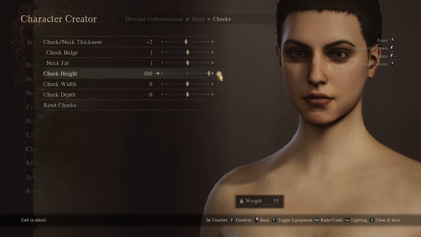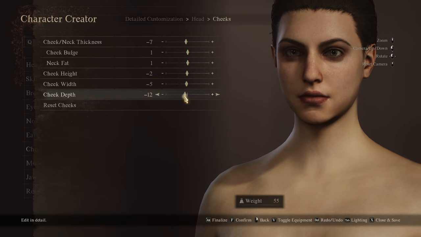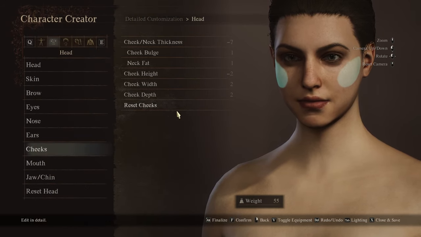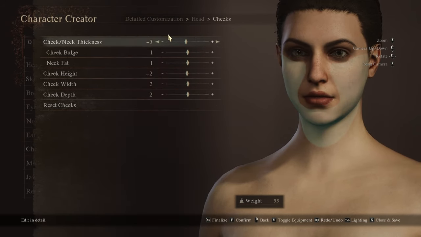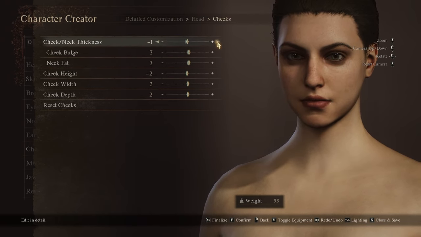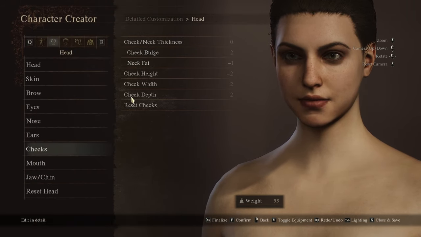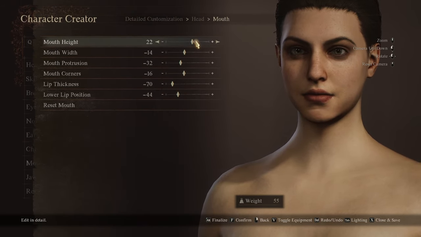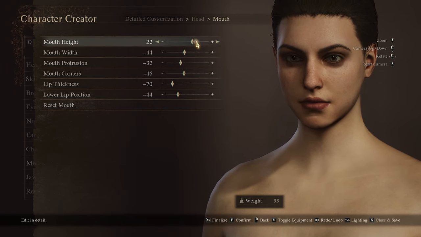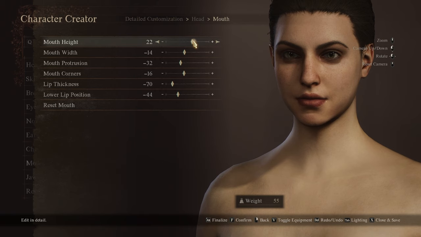Then the cheek height. These three options aren't too impactful. The cheek width. And then the cheek depth. There you go. You'll see I'm leaving all of them on like -1, -2. There's -7. Sometimes you end up having a situation where those small amounts come back and haunt you at the end of it, where your character looks just a little bit off. Just a little bit wrong. I hope that's not the case.